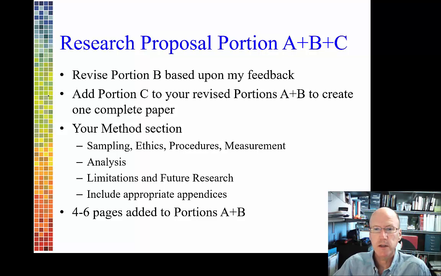Then the analysis, I want you to take your best stab at telling me which of the statistical procedures discussed in Chapter 17, t-test, ANOVA, correlation, for example, would be appropriate given the type of study and type of data that you're collecting. Then tell me what are any limitations in your study. You might address particularly reliability and validity. And then what are any future directions for research in your study?